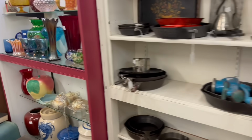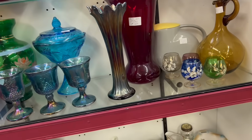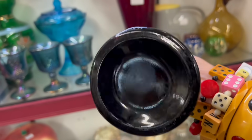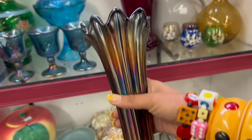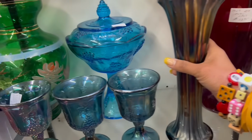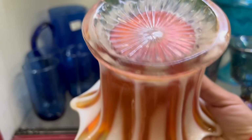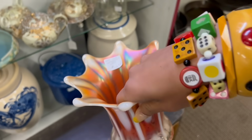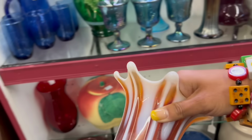Well, I was about to reach for a piece of pottery when my eye caught onto this whole situation. $28 and 20%. That's kind of a steal, isn't it? And then I just had one of those. I have to see what it's sold for. I also see this. This is awesome. $12.50 and 20%. It's got some wear, but it's pretty neat.